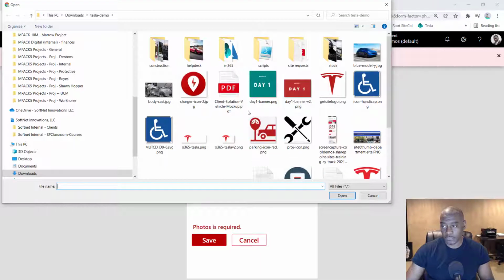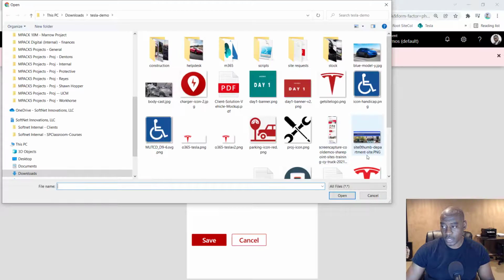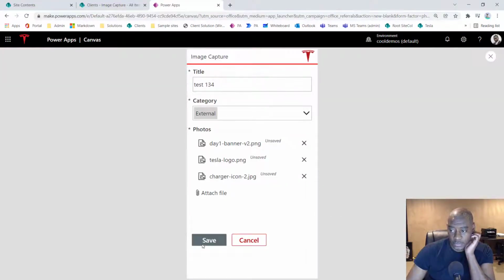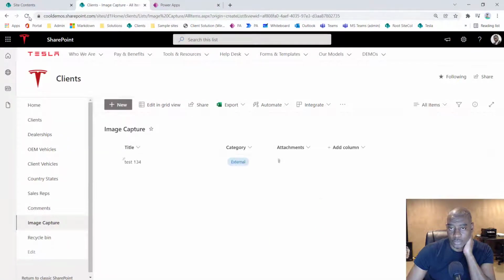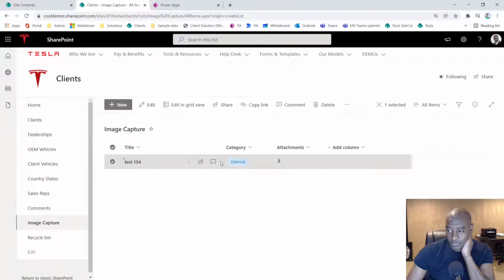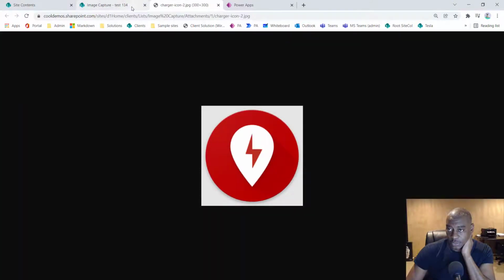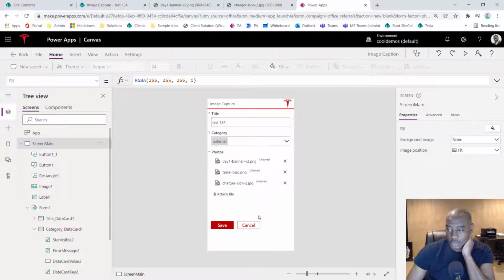So these are my exterior pictures. If I click attach file, it will allow me to select all of the attachments that are needed. So I can just select these one at a time. And now that I have all the required information in, click save, and it will save it to the SharePoint list. If I go back to the SharePoint list and hit refresh, you will notice that the information is stored. There's the attachment field. If I click inside of this, all of the attachments or images that were uploaded would be right here, part of my field. Okay, so that seems to be working as expected.